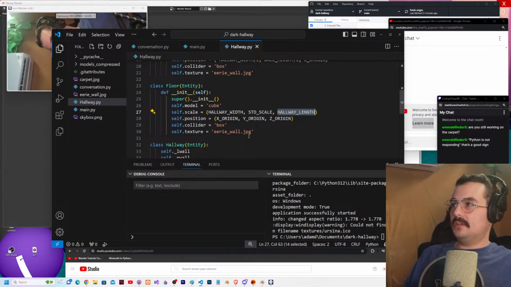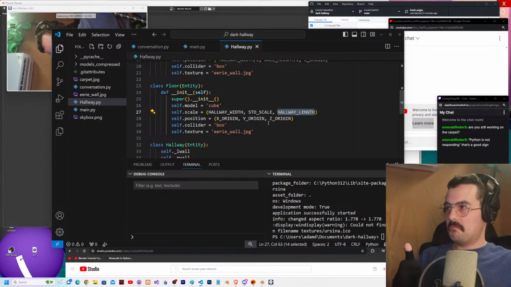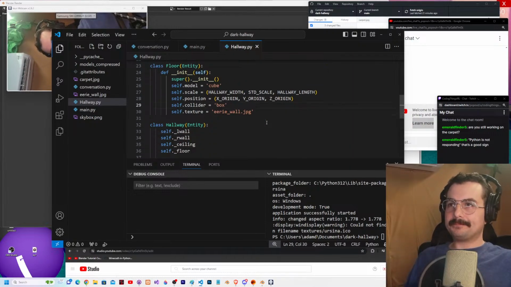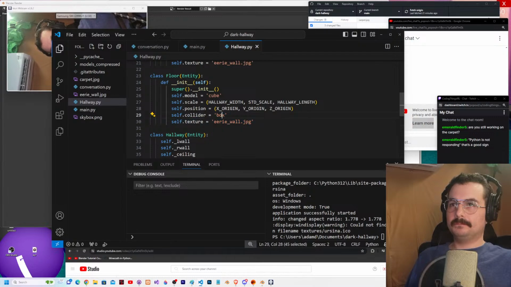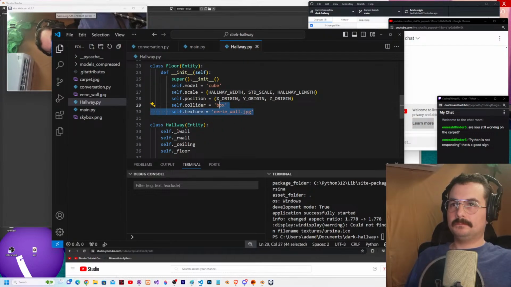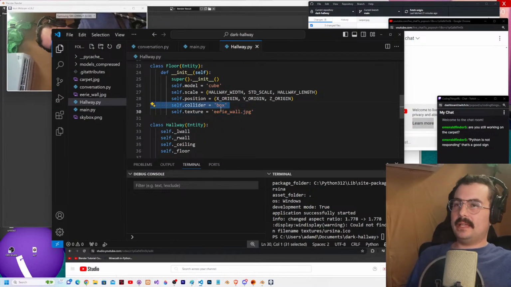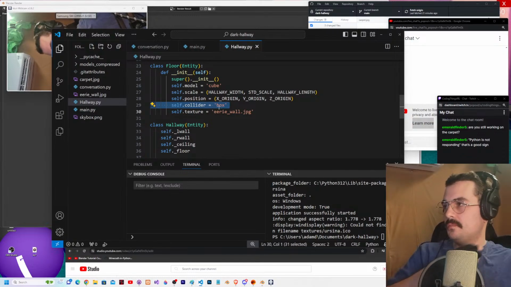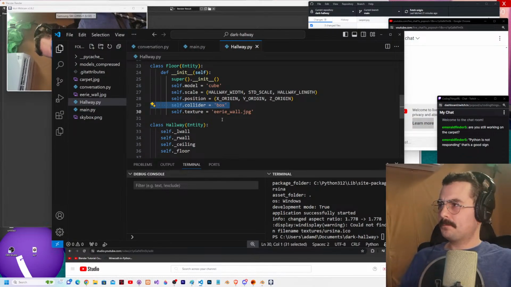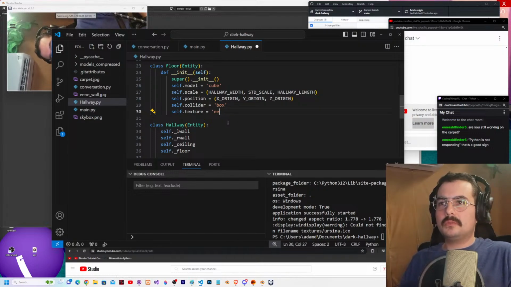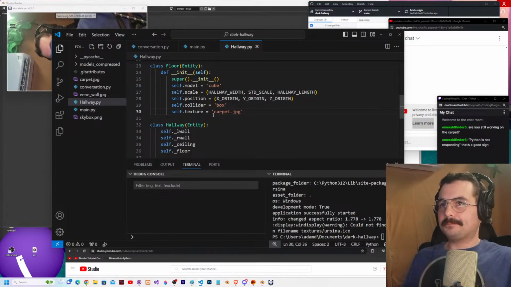And then the scale Z, which is the hallway length, so it should stretch the entire length of the hallway. Seems pretty good to me. We have a box collider, so we can't fall through the floor. But we have a texture of eerie wall, which will change to carpet, just for now.